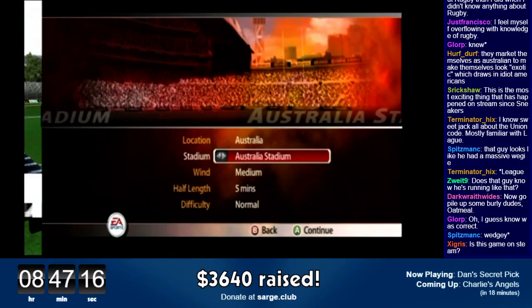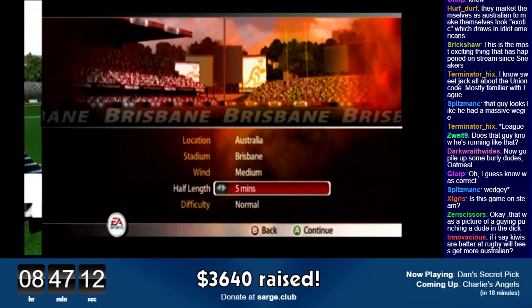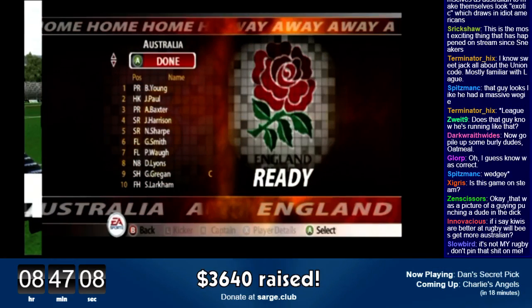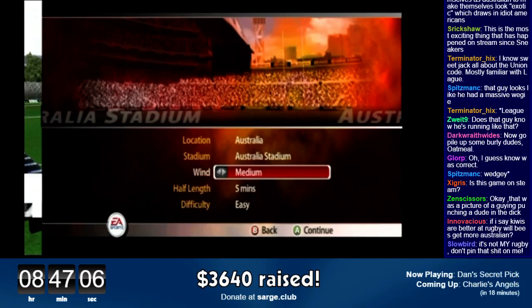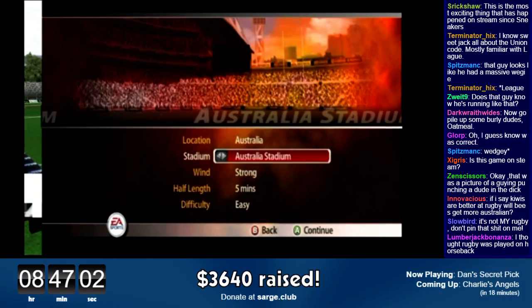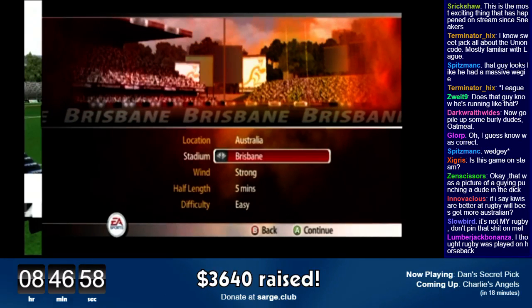Australia, oh yes. Stadium, playing Brizzy. That's how we're gonna do this. Max wind. Maximize the wind. No, medium wind. But wind, you have to simulate the current conditions. What have we got? Brisbane? Okay, yeah, Brisbane. Let's do this.